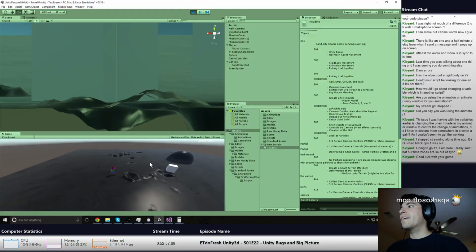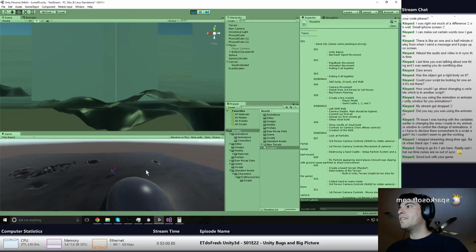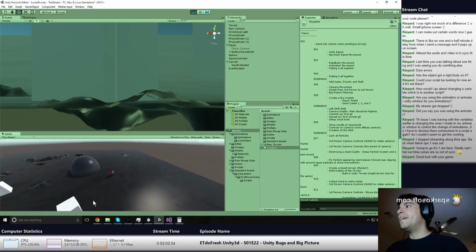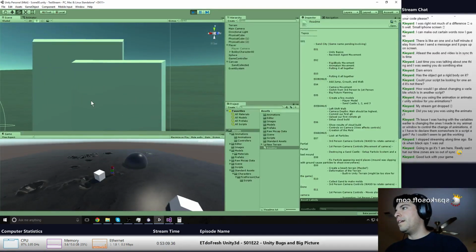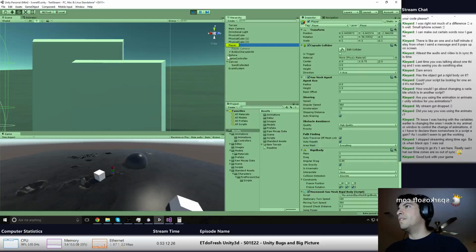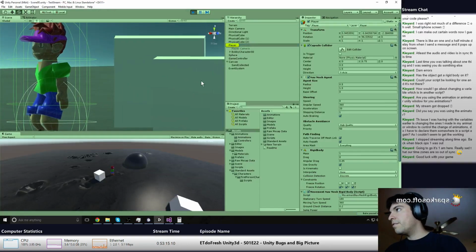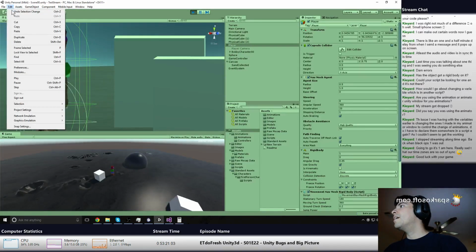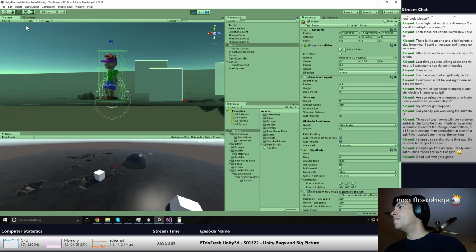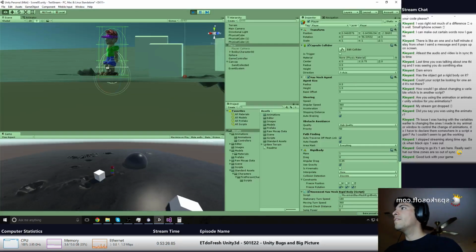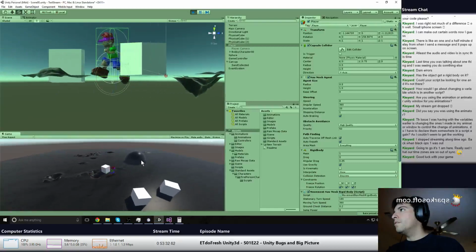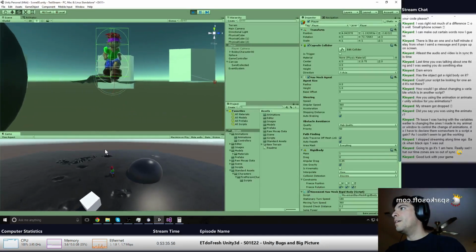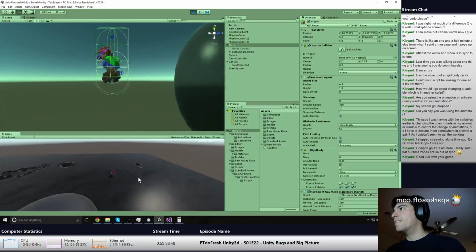But look, we got a character in our game. He moves around. It's great. He can jump up and down. If I zoom in on him, how to do it? F. Select him first. I thought it was F. Maybe it's A. How do you focus on a player? Yeah, F, right? That's what I'm hitting? There we go. Anyway, he has eyes and everything too, so that's cool. And that white sphere under him is his grounded checker, and I'm going to keep that on there just because I think that's important to have.